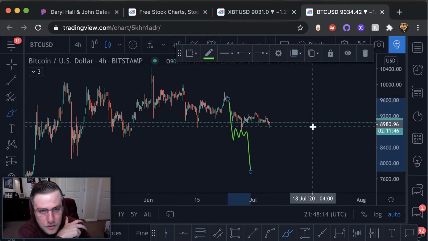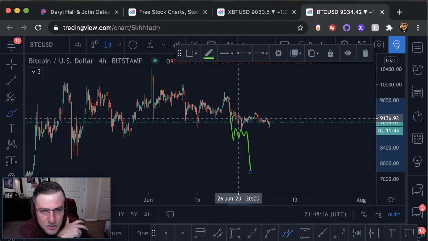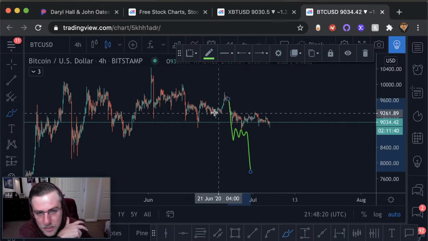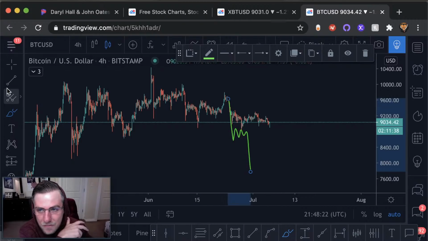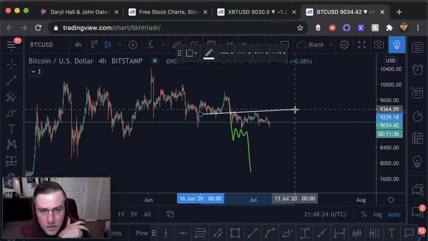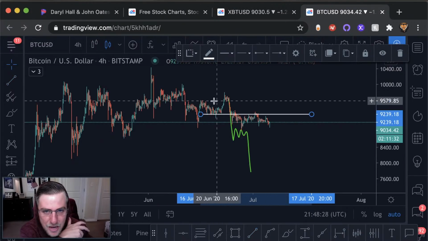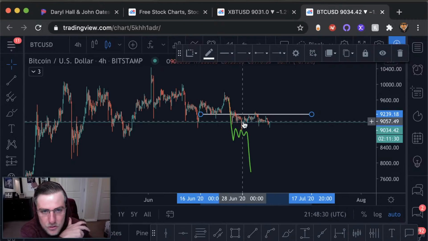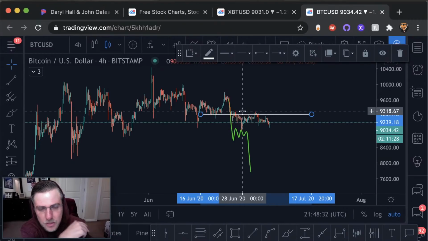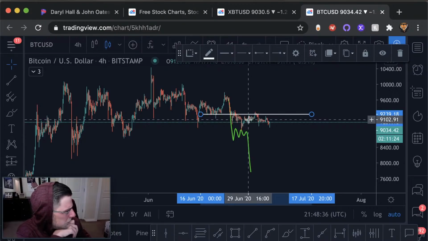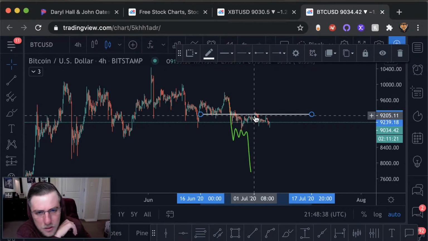So for sure, if we break down from here, I could just see this being a little stutter step head fake that doesn't fit the archetype perfectly, but still does have the clear turning of prior support into resistance after the lower high. So for sure, this still could be the second. I would say this would be the last LPSY. Is that what he asked for? I think that's what this would be.